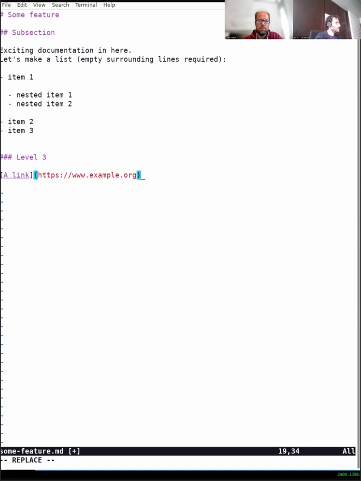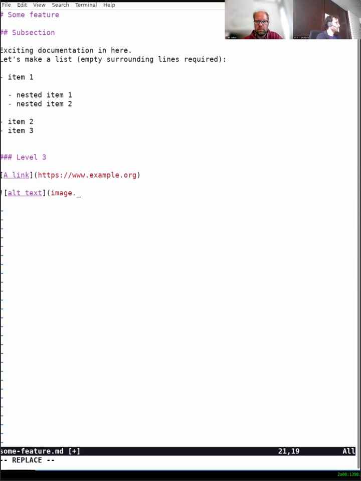Okay. You can also have images. I don't have an image to show you at the moment, but here I can show you how to do this. It works in a similar way. You have square brackets. There you need to type an alt text, which is the text which will be shown if the image is not available.